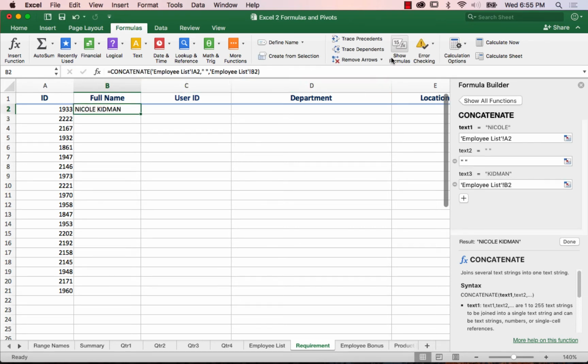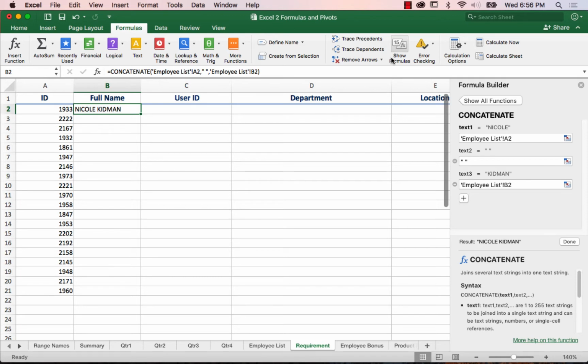So the idea of the formula builder, or the function arguments dialog box on the PC, is you can just click on the cells and build a function. If you look up on the formula bar, serious Excel guys who do this stuff all day, every day, just type in something like that. But by using the dialog box, you can build the whole thing step by step.